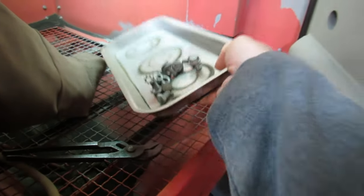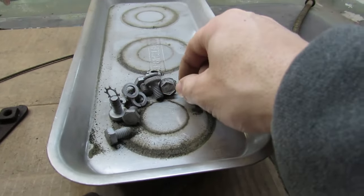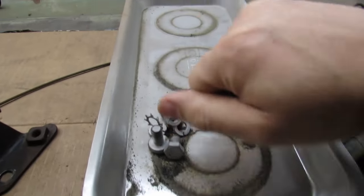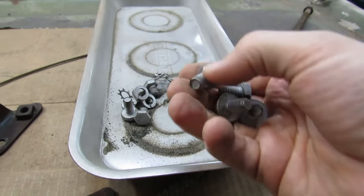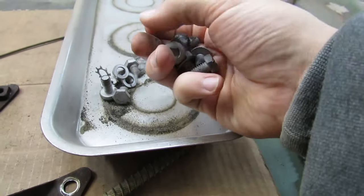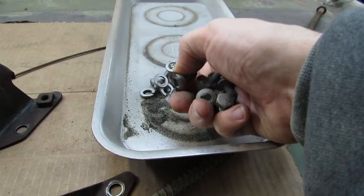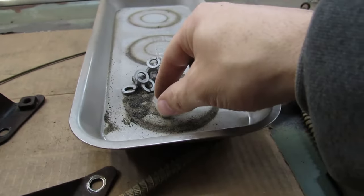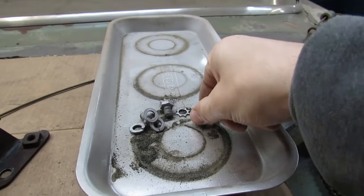I think we lost one bolt down in there. We're gonna have to try to fish it out. I finally gave in. I've been tempted forever to just lay parts on this magnetic tray and then just blast them while they're all laying on there. But I've been resisting and just holding everything with a pair of pliers and blasting because you gotta do that anyways to get every tiny little spot with some pieces. I've been putting up with it taking longer because I didn't want to ruin the finish on this. But this time I gave in, and boy did that speed things up.